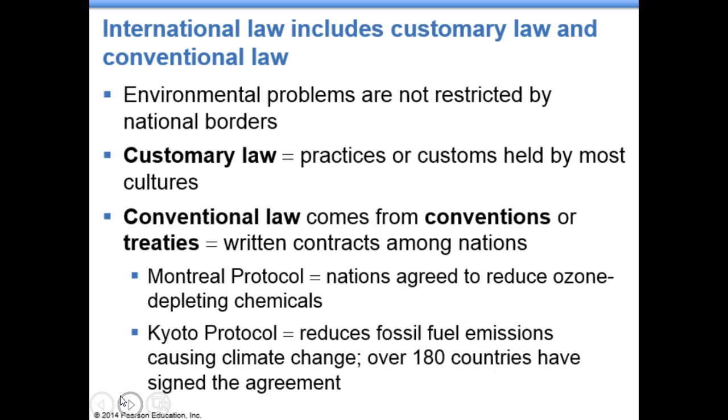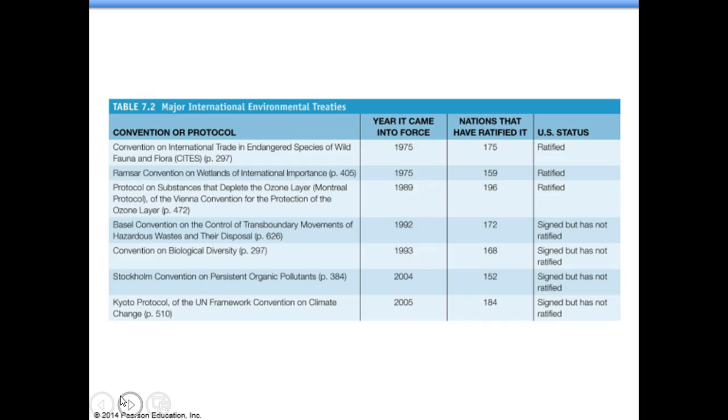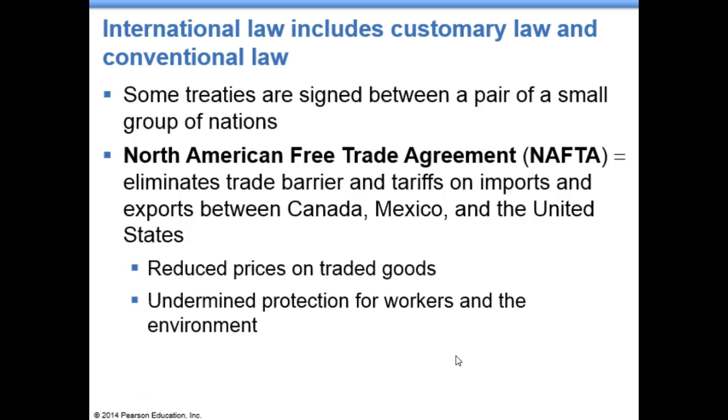As an example of the different conventional laws that have come up, 180 countries have signed the Kyoto Agreement to this date. And we know that we were trying to sign the Paris Treaty, but our current administration backed out of that. Here we can see on this data table the convention or the protocol that has been done in the years that it's been done and when it's been ratified and whether it's been signed or not signed. We've also had treaties that we mentioned, such as the Montreal Protocol and the Kyoto Protocol, that are truly global in scope and have been ratified by most of the world's nations.